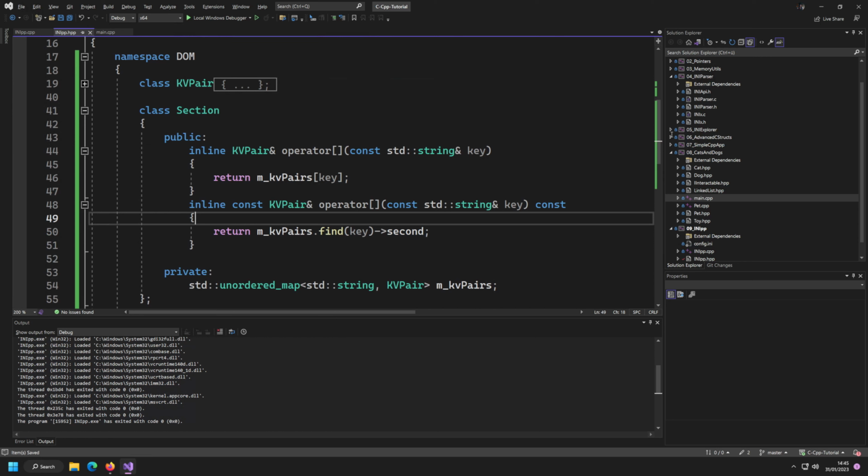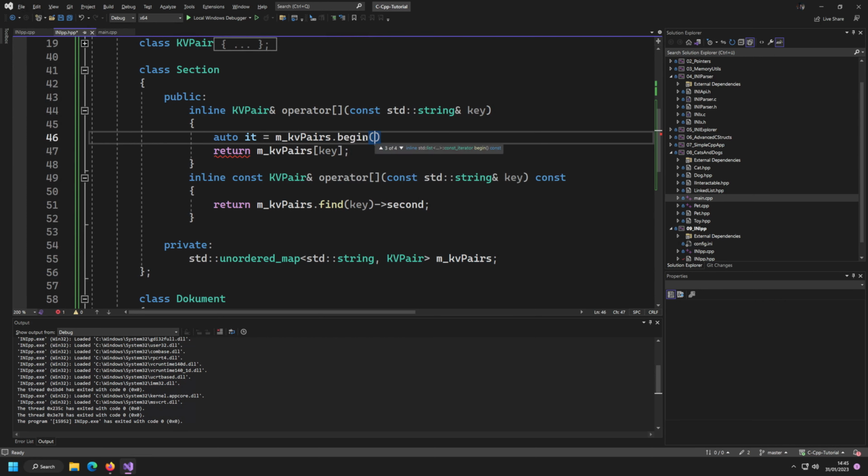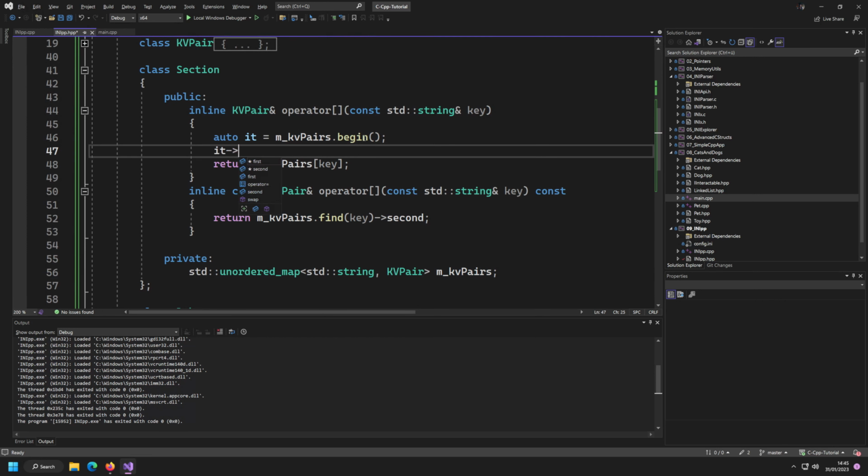Okay. Now to explain the code that I've just come up with, I need to talk a bit about what find is and how iterators on a map work. On a map you have a key and value pair, so if you are iterating over the map, you're not just going to have values, you're also going to have keys. So if I do auto iterator equals kv pairs begin for the first iterator, what this iterator actually is, is an iterator to an std pair. If I dereference it, it's an std pair.